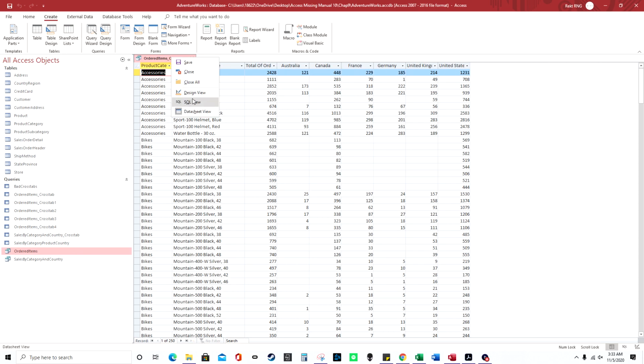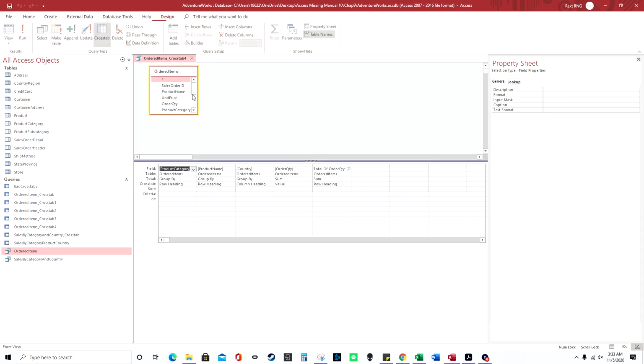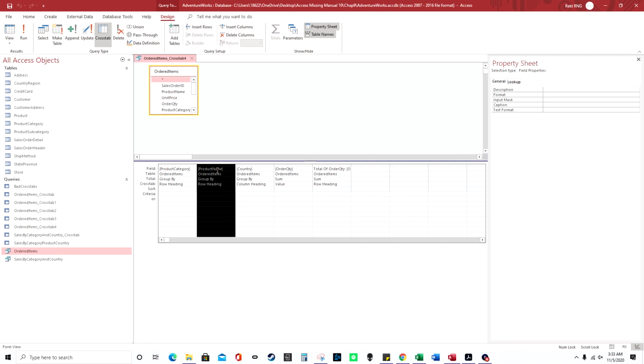And then design view. Here is the design view of the crosstab query. So group by, group by, group by, sum, row, the value, column, the row, and the row.